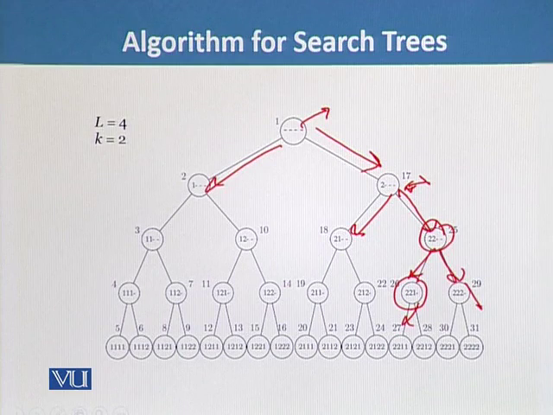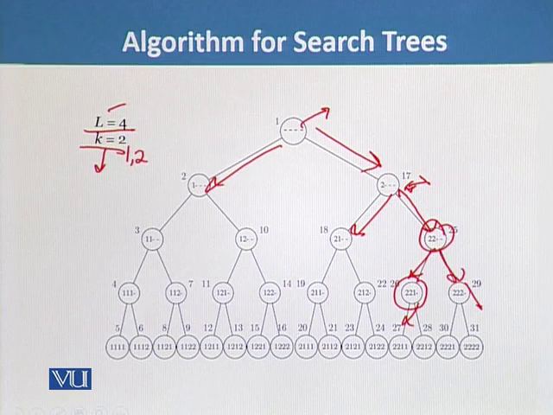So in this figure we can also see the order of traversing vertices for a tree with L equal to 4 and K equal to 2. So L is the length of the string, and K means we only have 2 digits, 1 and 2. And it gives a very good example of a recursive algorithm to perform this process.